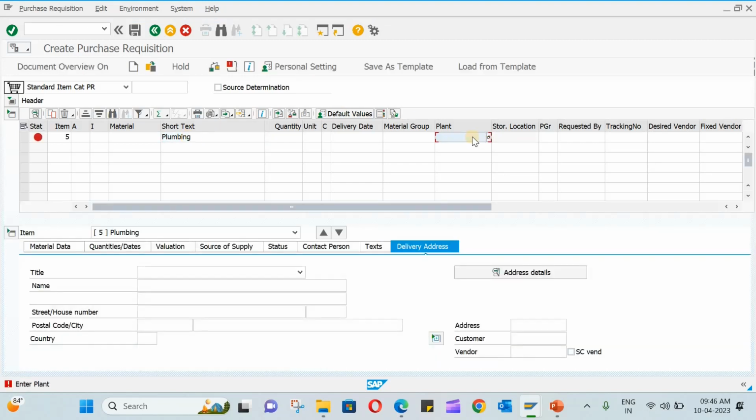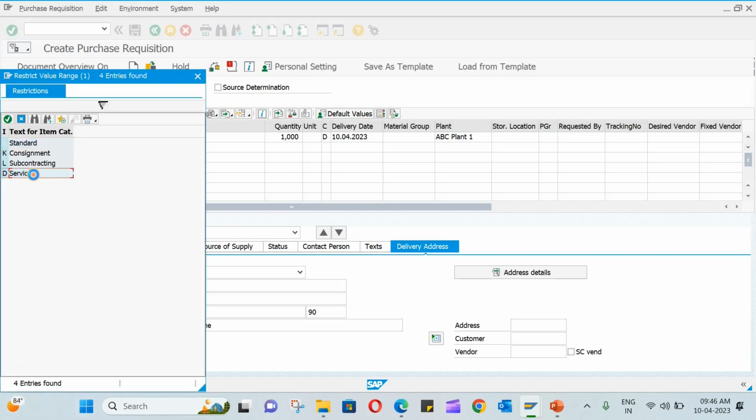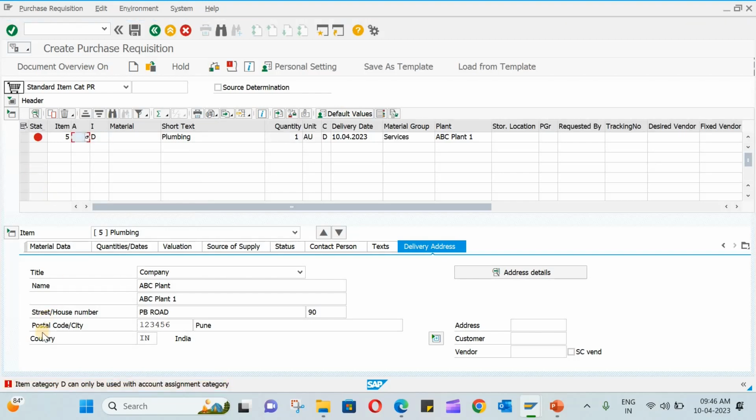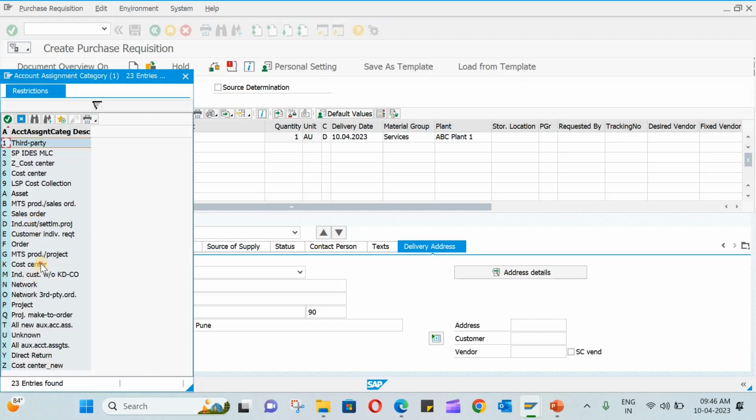Plumbing, hit enter. Enter the plant. So ABC1 is a plant, and I want quantity to be, say, 1. Enter the category as service D, okay, and then account assignment is mandatory, so you have to enter.